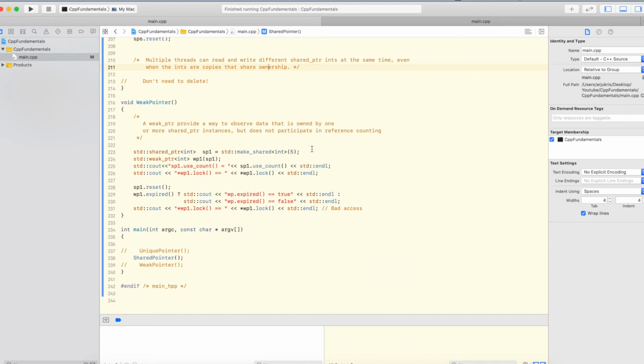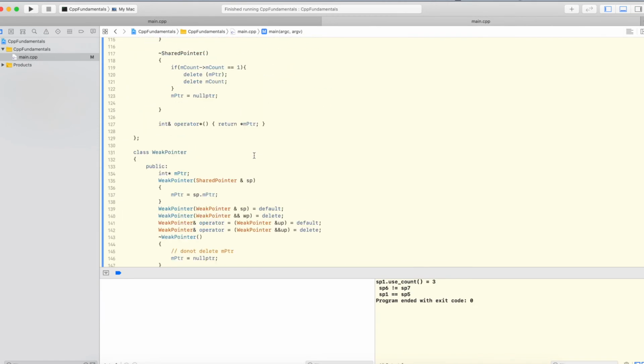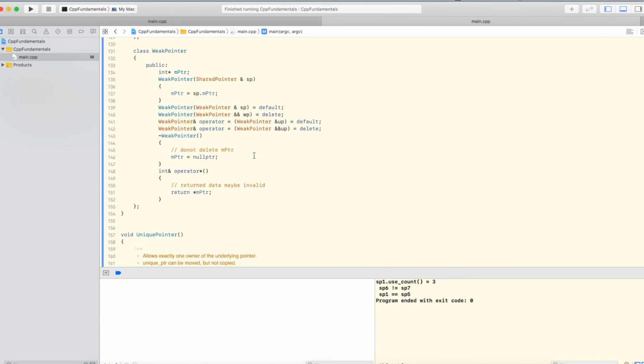So let's first look into a custom implementation of a weak pointer to get a better understanding. This is how you would implement a weak pointer. Again, the weak pointer has only one member variable called mptr, the raw pointer. So it takes as much size as a raw pointer itself. In the initialization, you just make mptr equal to sp.mptr. And as I mentioned, the weak pointer does not own any memory. It is just for observing memory owned by a shared pointer.